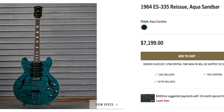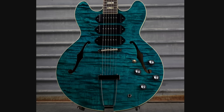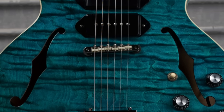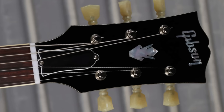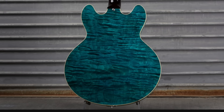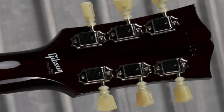What we were just briefly looking at is the 1964 reissue 335 for $7,199 in the Aqua Sandbar finish. Besides the awesome figurine, color, and pickup combination, it's 70s-inspired with a trapeze tailpiece, and it even has a little bit of late 60s thrown in there too with the nylon saddles. The headstock face was relatively left alone outside of a new truss rod cover, and the rosewood board on that is a fantastic hue. The veneer they used on the back has a very similar flame figurine to it — a great combination — but then you have a darker neck. That seems to be the new norm: the Gibson Mod Collection decal.